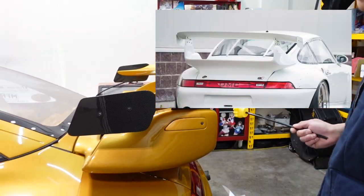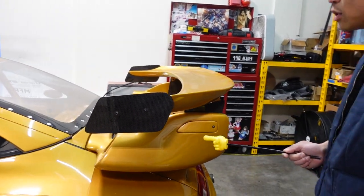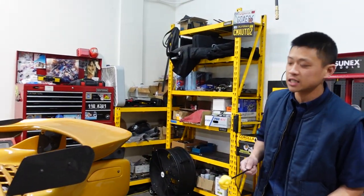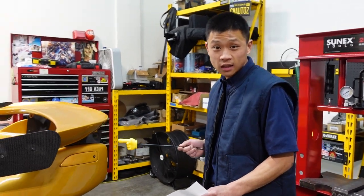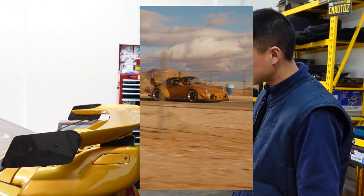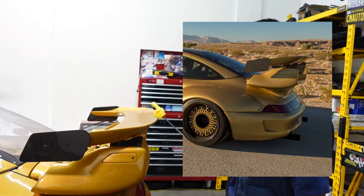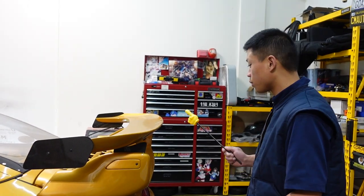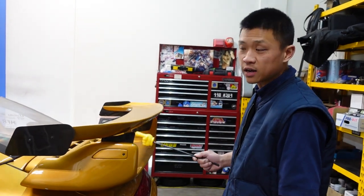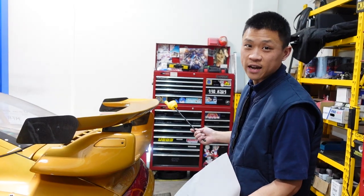New for SEMA last year is the GT3 wing that Rico actually had in storage for a very long time and debuted finally for SEMA last year in November. The car has been driven a lot since then, including a few photo shoots. At the last shoot in SoCal with Rico, some of the wing hardware was starting to back out. So we replaced the majority of the wing hardware and got nylocks on the other side to make sure the wing hardware won't back out anymore.